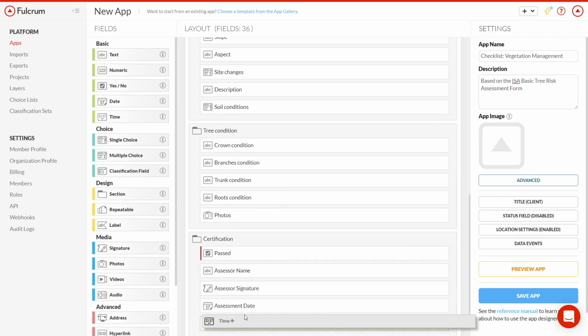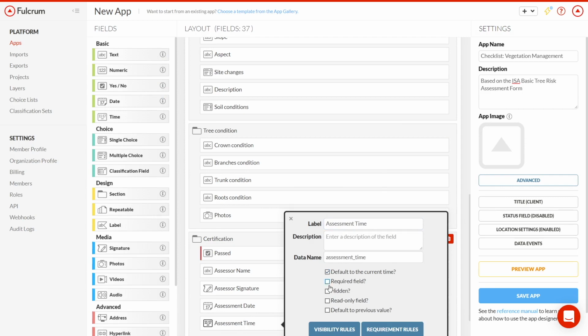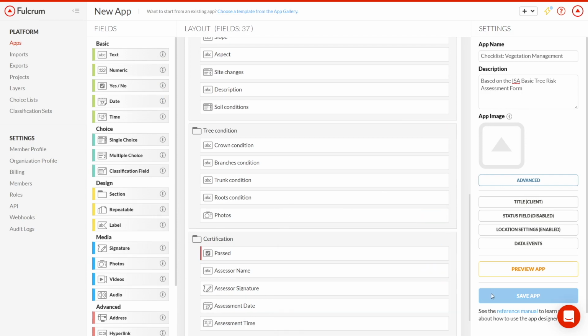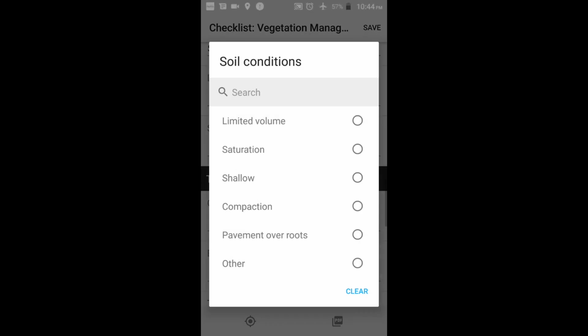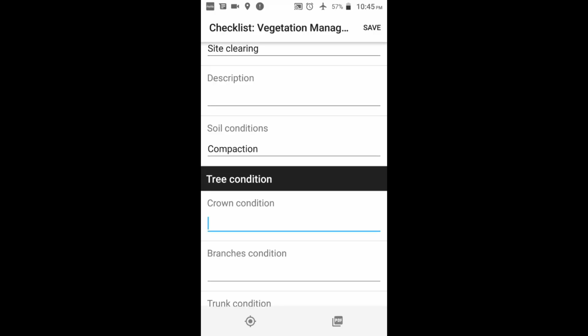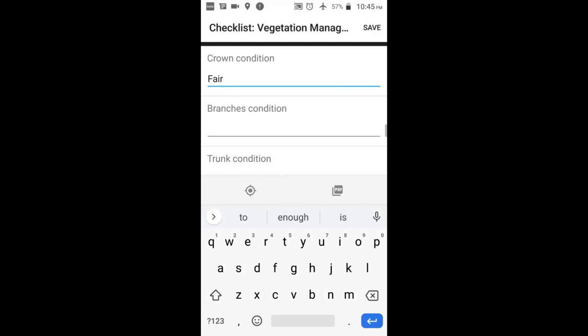And speaking of automatic, location data is saved with every record collected and picture taken. Location intelligence is built in from the get-go. This mobile app is done. The inspector can download it to his or her mobile device and start using it right away. But Fulcrum can make your data work even harder for you.